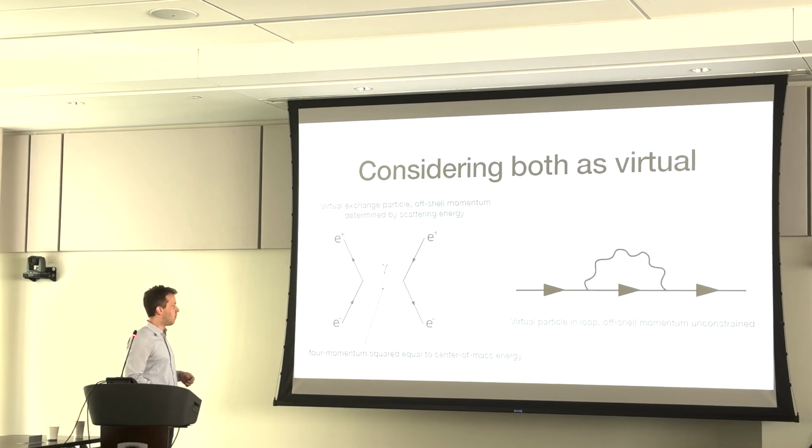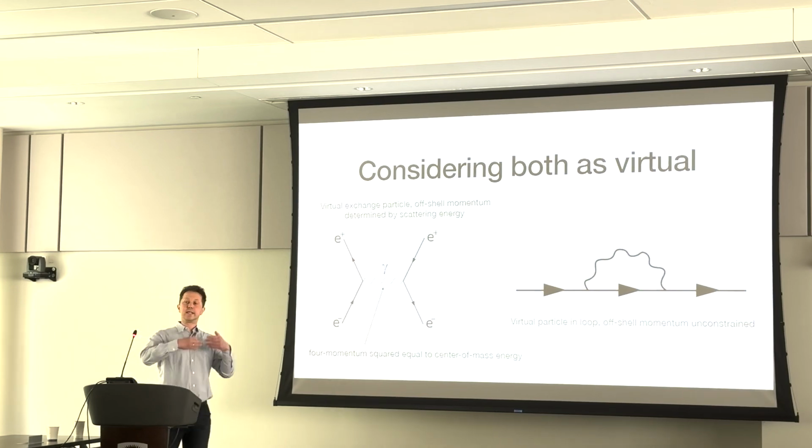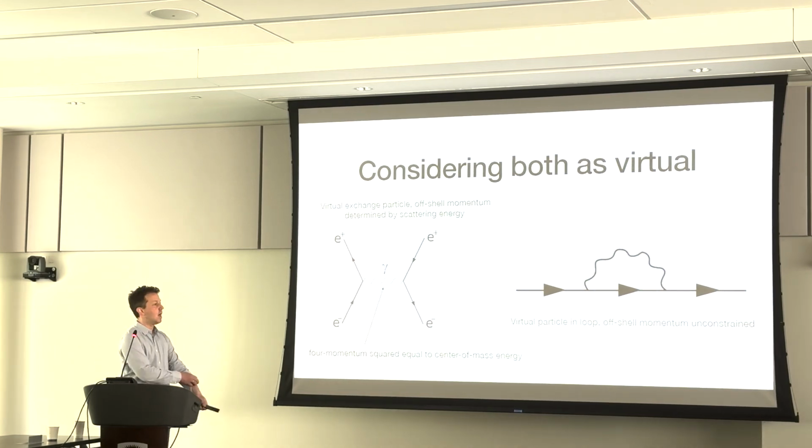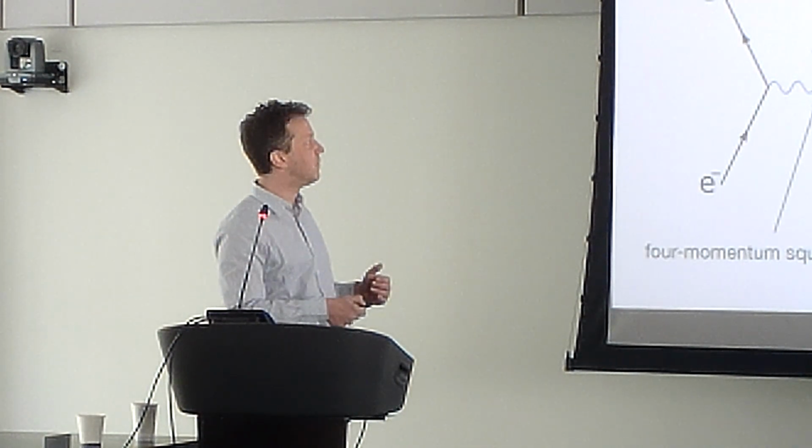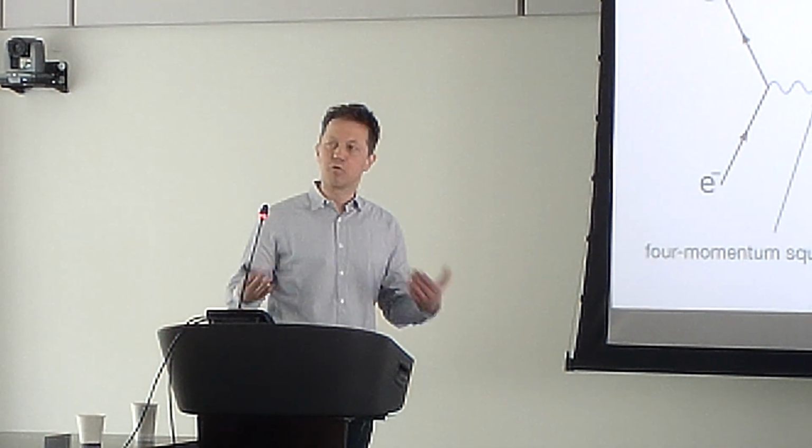So the 4 momentum squared of this photon here will be exactly the center of mass energy, usually noted by S. So it's a virtual particle, it's off-shell, but still we're going to refer to these as real UV divergences because it is still the center of mass energy of a real scattering process. The important thing for us is that when we talk about those quantities that exhibit real UV divergences, okay, so that actually are going to show some sort of pathological behavior for large energies, it is precisely going to be this quantity here, so the modified propagator of the photon.